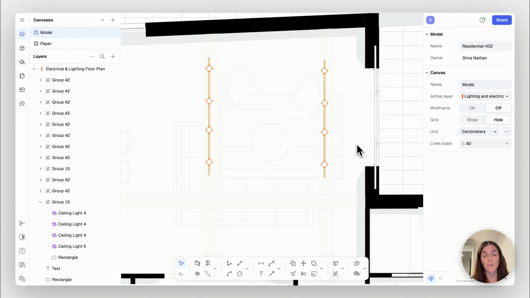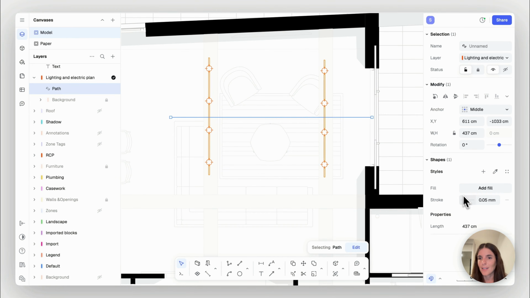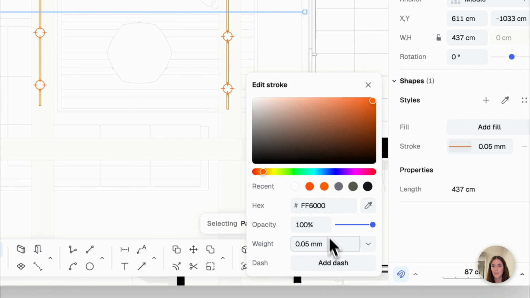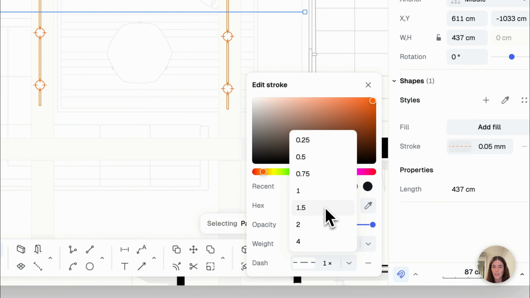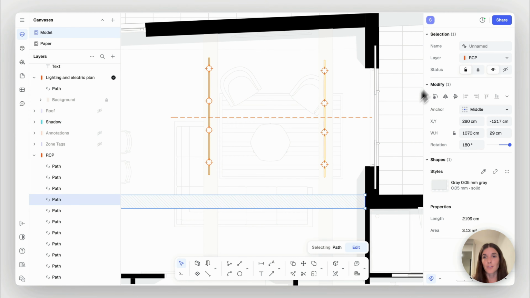But another thing helpful for other people looking at it is adding grid lines. So I want to grab a line, and then I'm just going to draw a grid from the middle of this door. I want to make it dashed, and let's do it orange to pop out a bit more. So I'm going to the style panel, clicking on the orange, clicking on the dashed. So this is just an indication for whoever's reading my floor plan to realize that these lights are centralized.